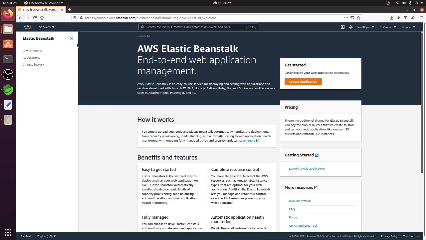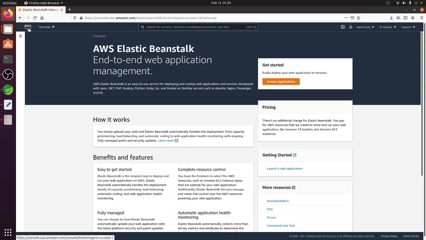So currently I'm in my AWS account. You can register and sign up for the free service. But remember that when it says free, not all the resources are free. That means you might still be charged for the resources that you are using. So make sure that whenever you're done with your work, or if you're doing some demo, or if you're learning something, make sure that you terminate or suspend the services so that you don't get charged for something that you are not using.